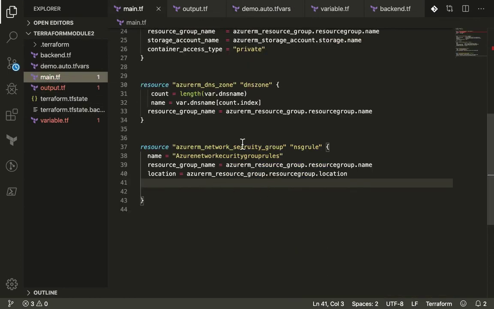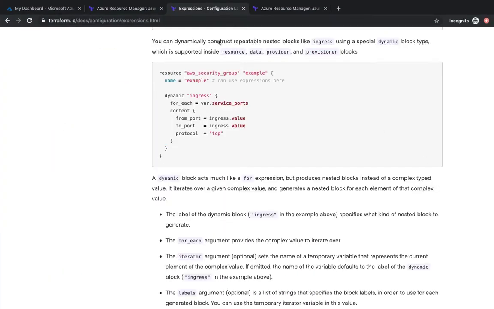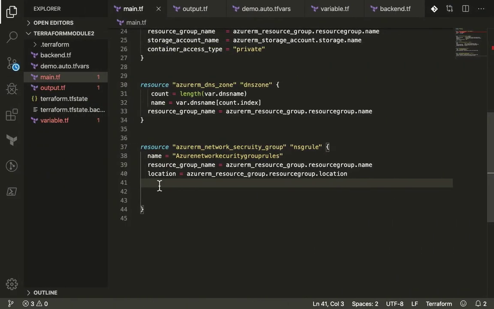Go to our main block and let's see how you can define it. To start with, if you look at the documentation, you start with a dynamic block, which acts much like a for expression but produces a nested block, and the values, in our case, will be the security rule. So it's going to be dynamic security_rule.